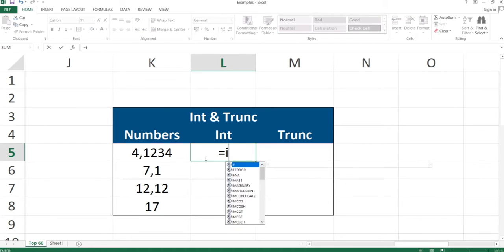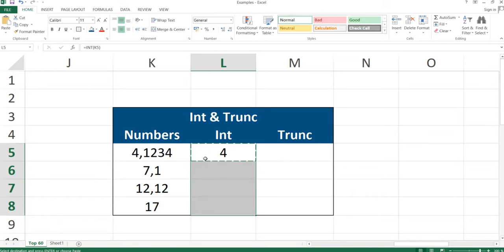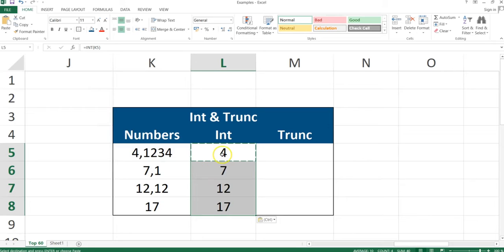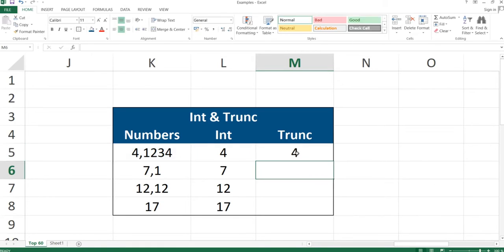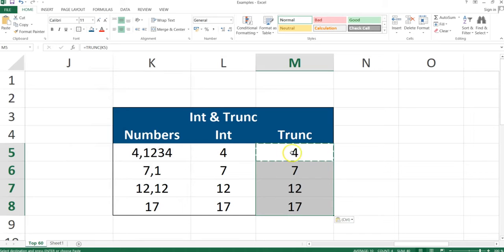If we use INT, we can select this one and we get 4. So we always get the integer here. And TRUNC, if we do not specify any optional argument here, will give us the integer as well.